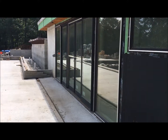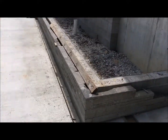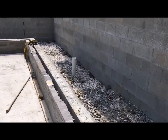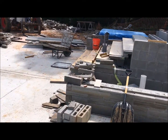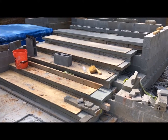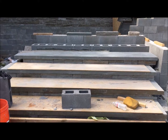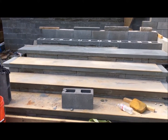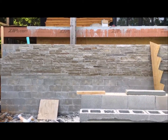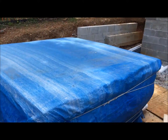And down below here we got the, I think we're calling that the man cave. It's got the bathroom accessible for the swimming pool area. This will be a planter right here. And those pipes you see are drains that will drain the water out of that planter as well. And this is a big 12-foot wide set of steps. And they were just commenting about how with just two of them they could barely manhandle those big treads. But you can kind of see the mortar still wet there. And you can see where the block stops on that wall and the rock starts. That'll be where the deck comes up to, and steps down and goes around this hot tub.